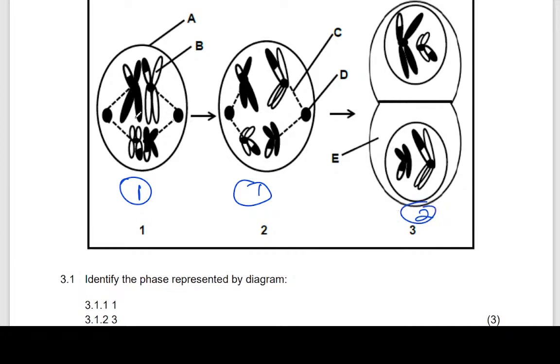So now you have these two. Which one is first? I'm trying to show you which one is meiosis 1, which one is meiosis 2. Because the chromosomes are in pairs, you see? They're in pairs, and along the equator, you see? So it means that this is metaphase. But you have already said this is meiosis 1, therefore it's going to be metaphase 1. And then because the chromosomes are moving apart, this is anaphase.